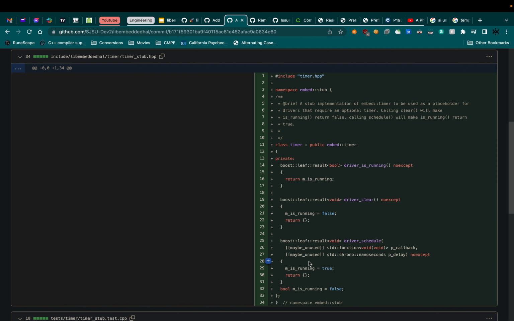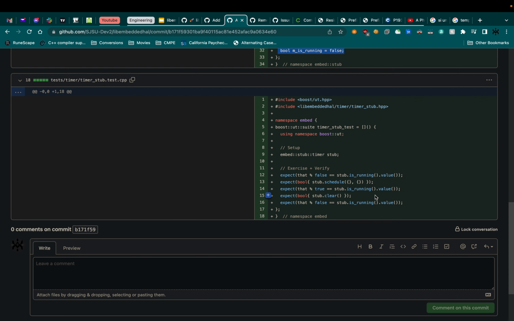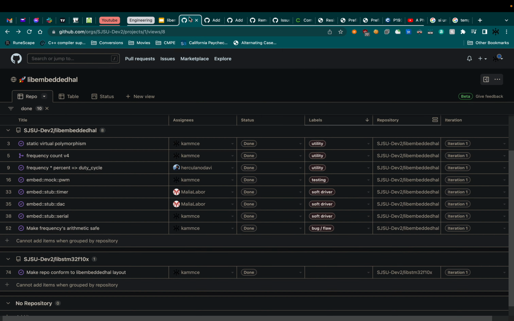Nothing more than that. And this is a case where a stub isn't just returning empty or blank information, it's actually doing something. Note that simply making this thing a bool does not actually increase the size of the object. All objects have to have some size, so they usually default to 8 bits. A bool will represent 8 bits, so putting this thing here means it's no different than if it was empty. So not really changing the cost here. And then a unit test, which is very basic. So that's that one.